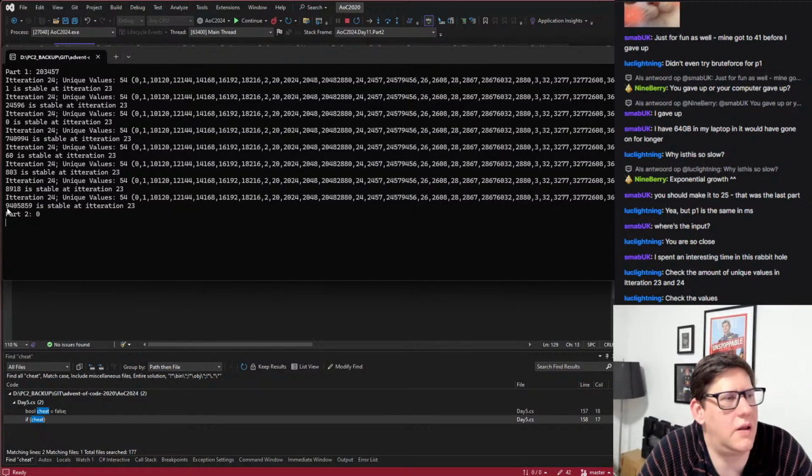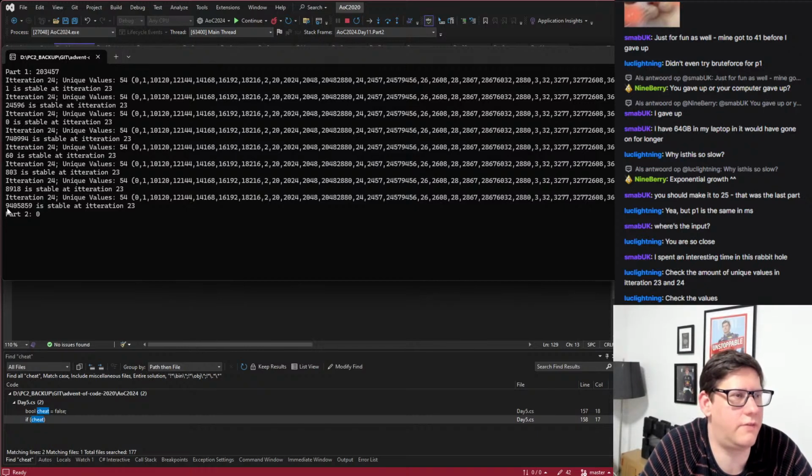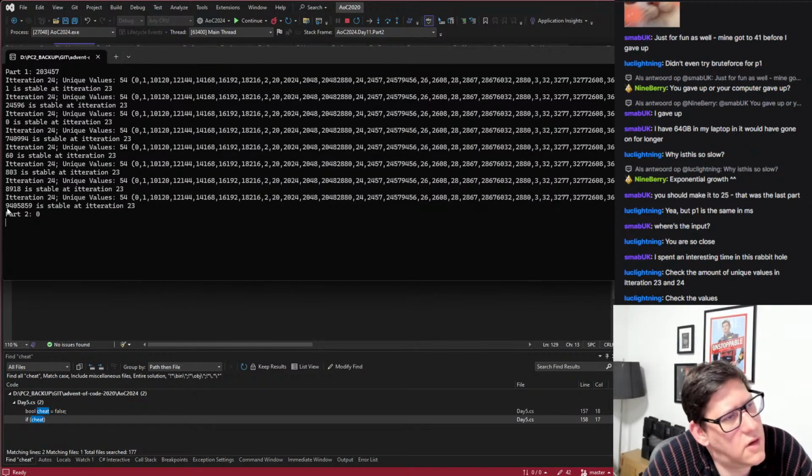So does that mean that every digit just turns into 54 digits after 23 iterations? Is that the thing I'm seeing here?